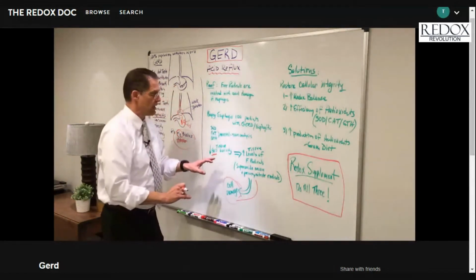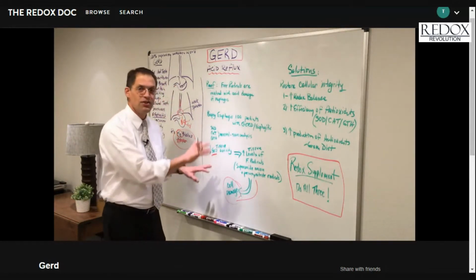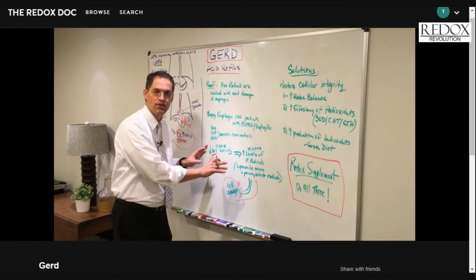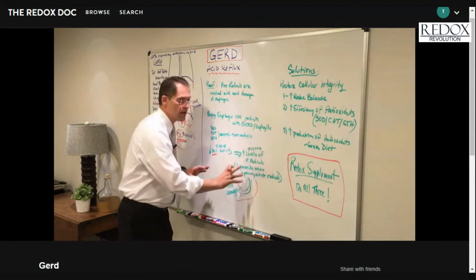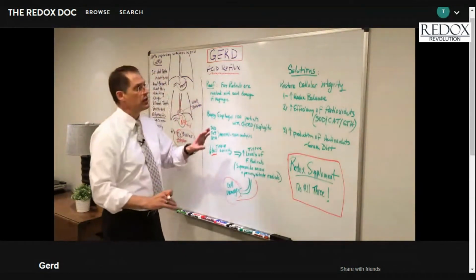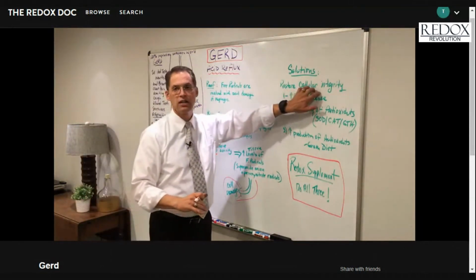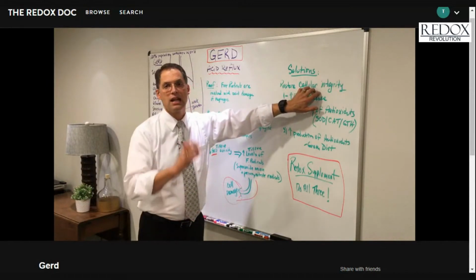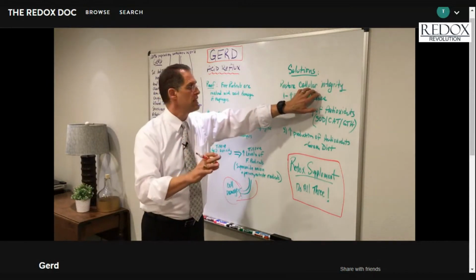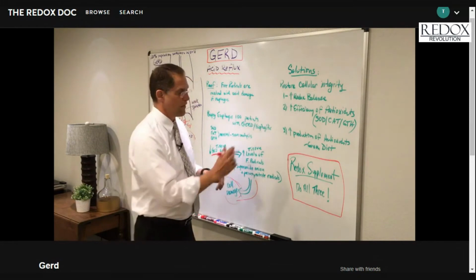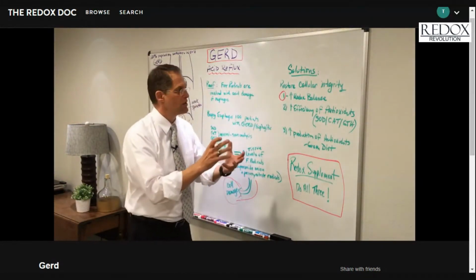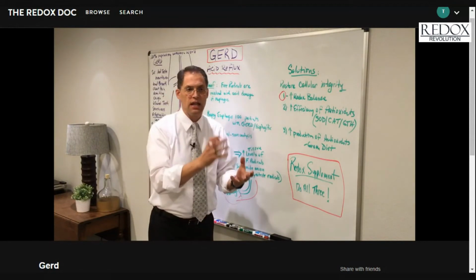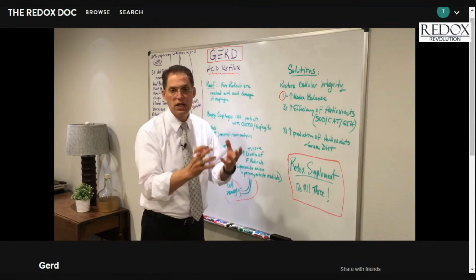So what do you think? What could we do here to help these cells recover, to help them not be so beat up by these free radicals? Well, the obvious solution is to restore cellular integrity at a foundational level, deep within our cells. So the first thing we would want to do is improve our redox balance. Redox molecules are the molecules of healing. They need to be in balance in our cells, between our cells.